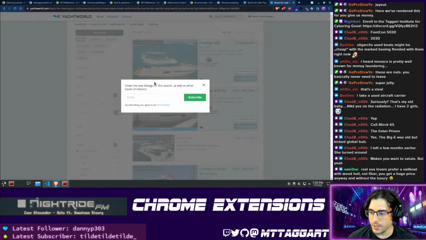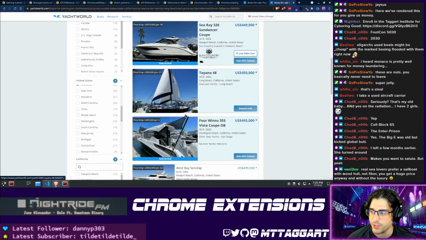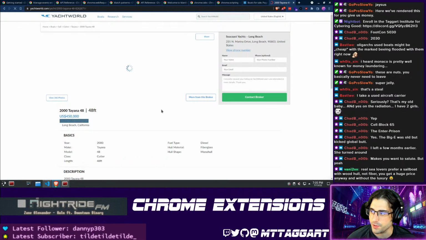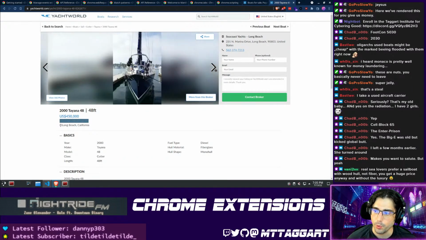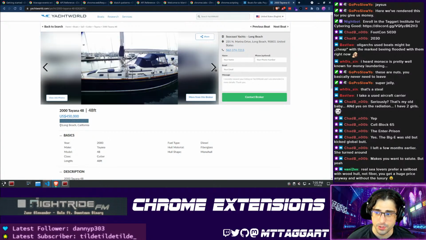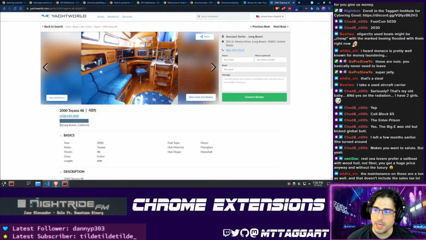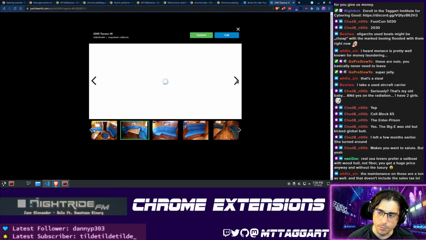And in fact, if I were to just focus on sailboats, here's a good 48 footer in Long Beach for sale for $450,000. The point I'm trying to make here, when was it built? 2000. So actually not even that old. Yeah, the maintenance is bad, but here's the deal. This is more house than I could afford as a house.